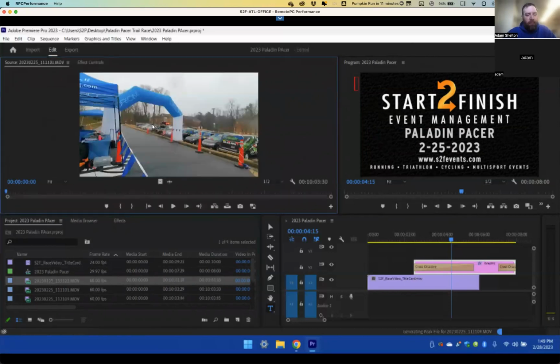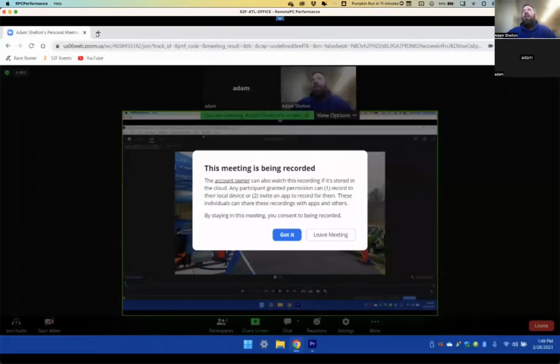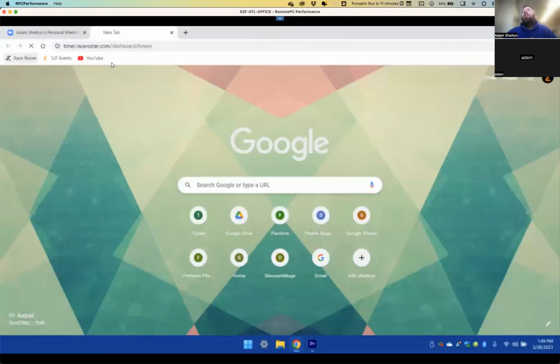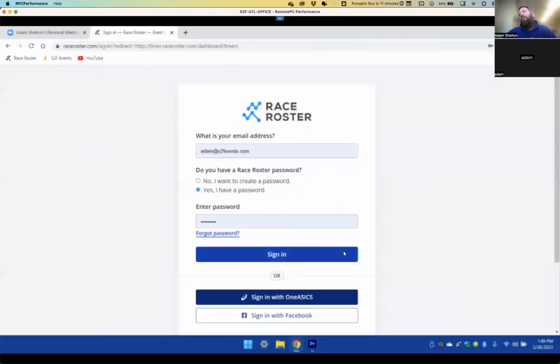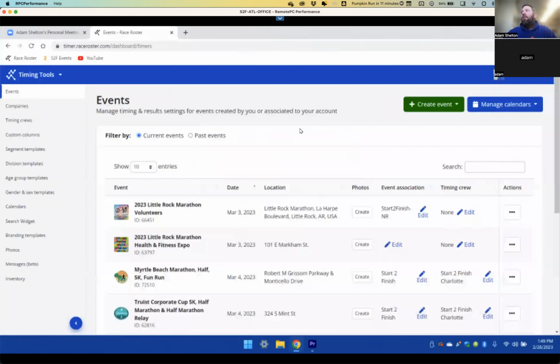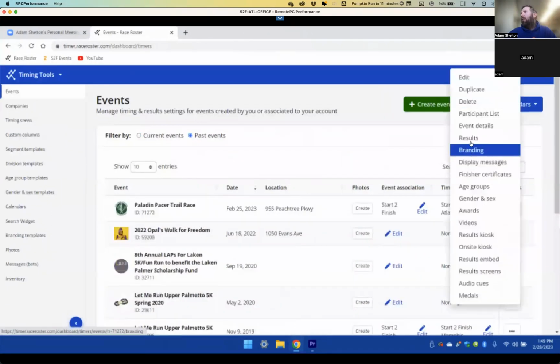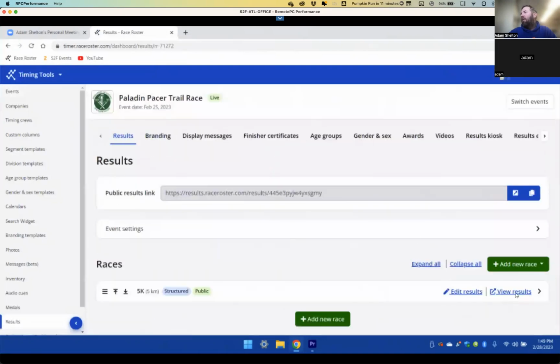Hover over the top left corner, hit your tilde, which is the squiggly line. That lets you zoom in. We need to go to the results. Paladin Results.